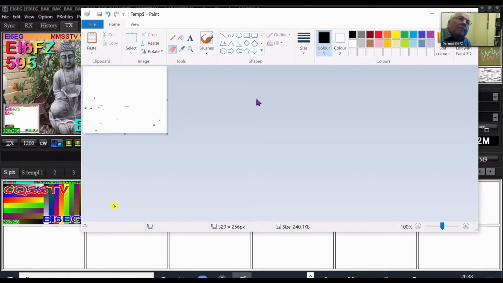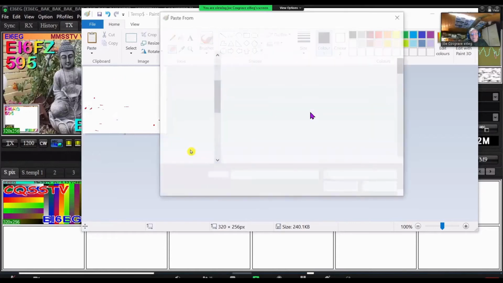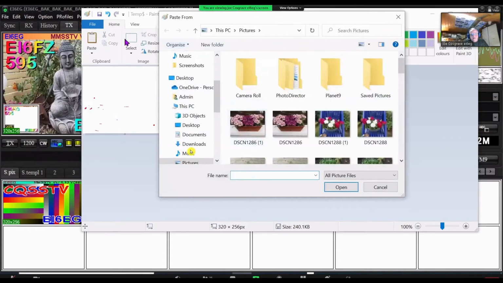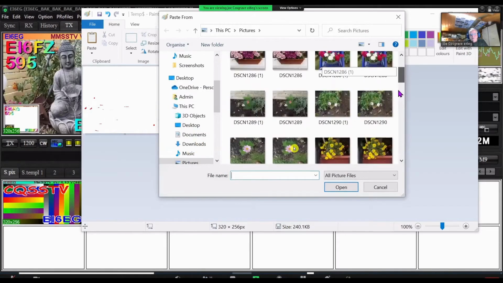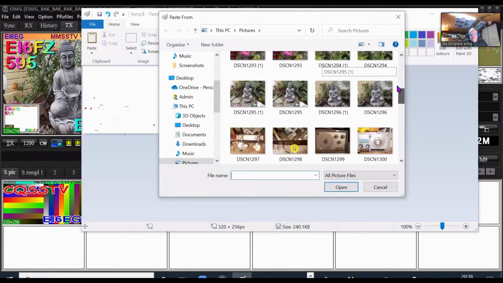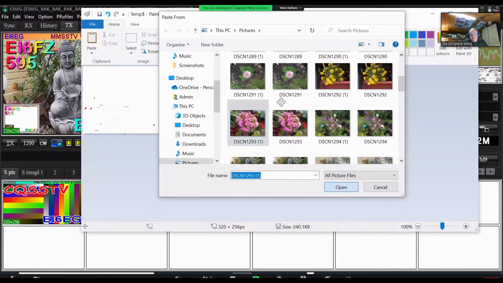So now, I want to put a picture in there, I put in paste, and I put paste from, right? And that will open up the panel that I have here with pictures in it, right? So I can put any picture I want into that there now. So I click on that big flowery one there, and I click on open on that, and it goes in there.